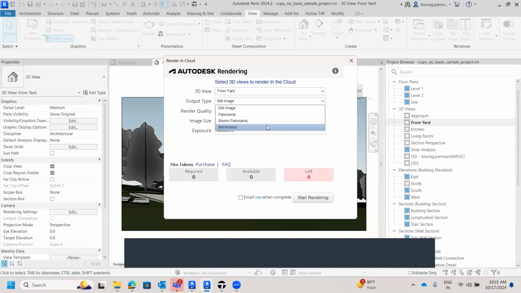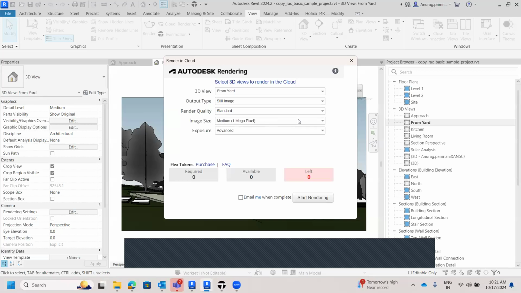So I will just go with the still image option, and now it asks for render quality. Once you move on to the higher qualities, it will ask you for flex tokens. If you are doing it on the standard quality, that comes with no token, so you can use that for the visualization.